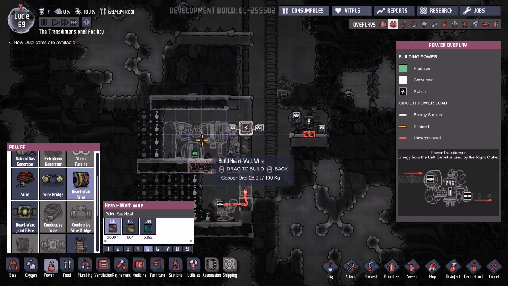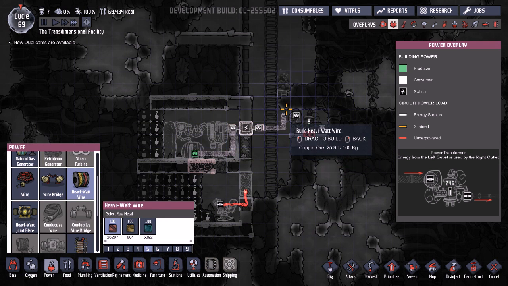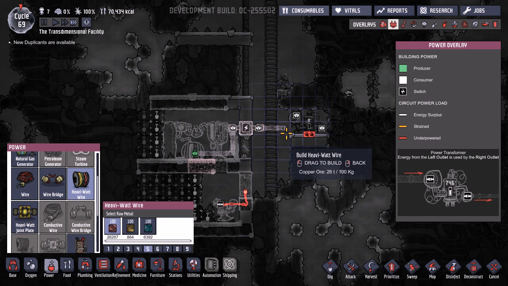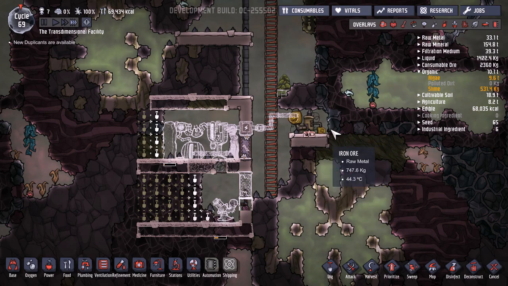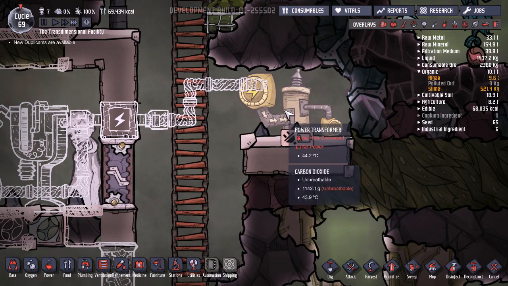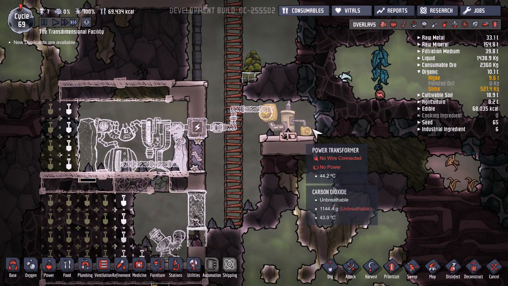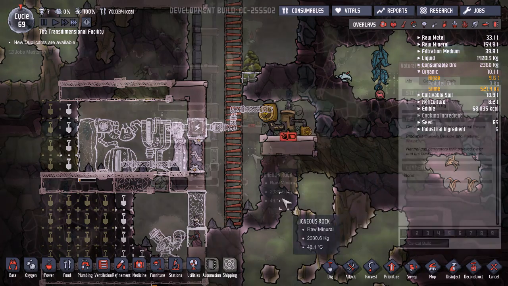So heavy watt wire here to here, and then this transformer like that will transform the power into a lower setting. You have to actually watch the arrows here to know which way it goes. So input here, output here. You can transform lower to higher as well if you really want to.